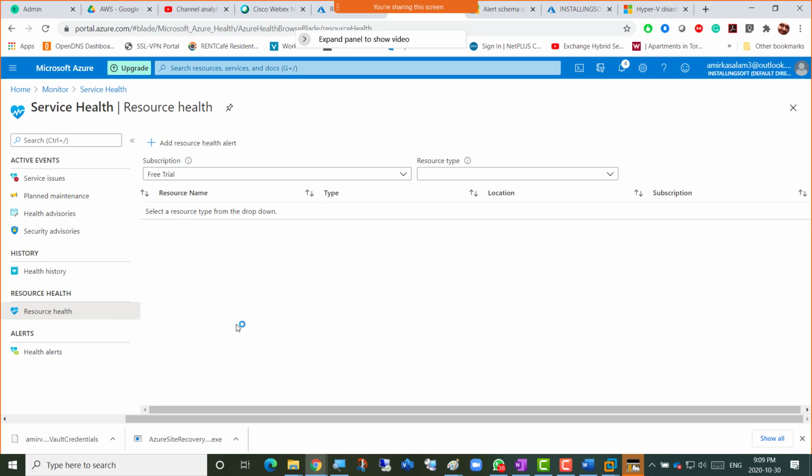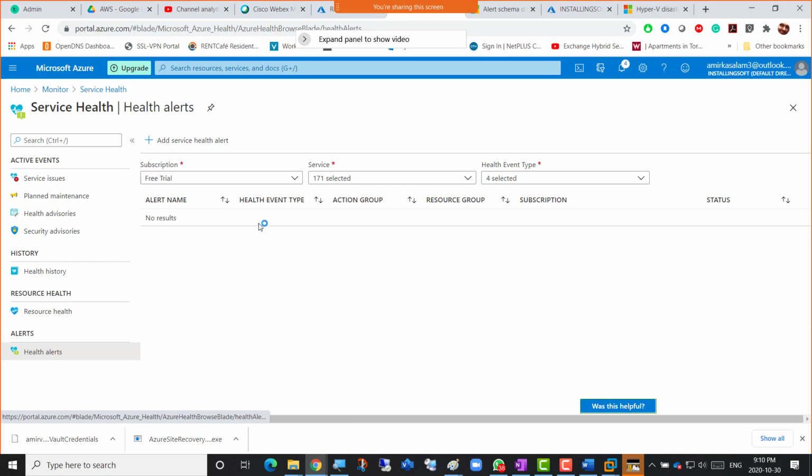Within this subscription they've not collected anything, and resource health shows any of the resources that we have deployed, but we deleted everything. If there were any, resource health would come here, and health alerts. It says, hey, you want to be alerted about the health of resources, and on the Azure side you can just put an email there.